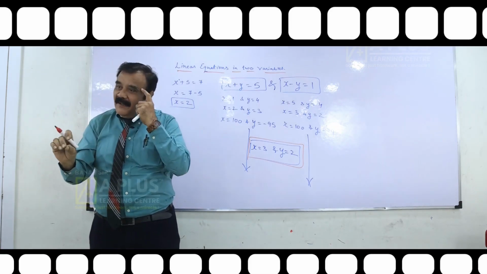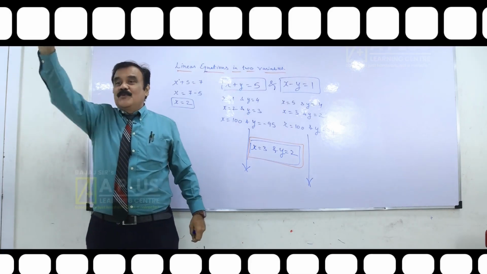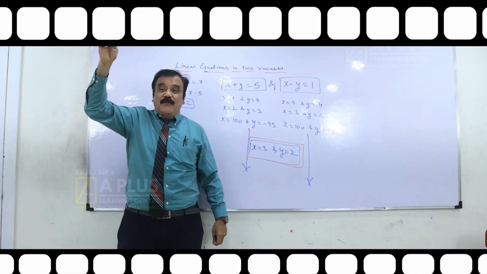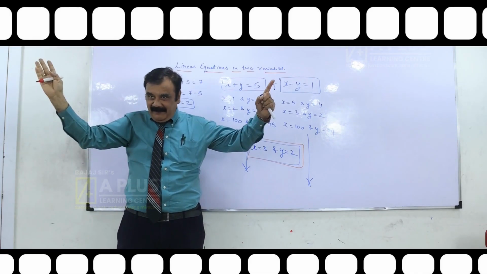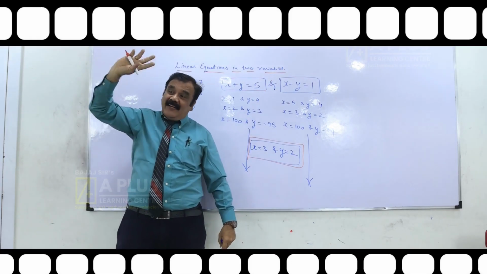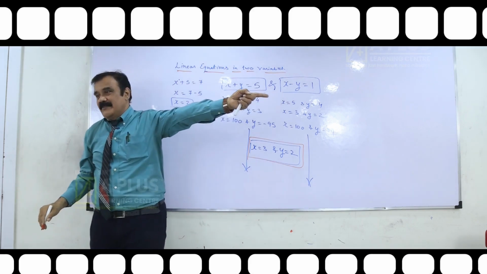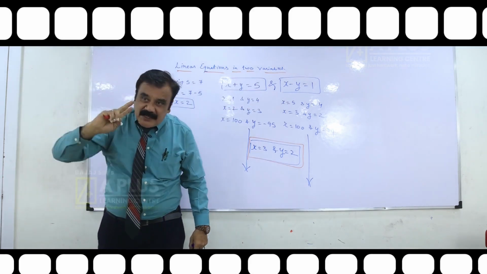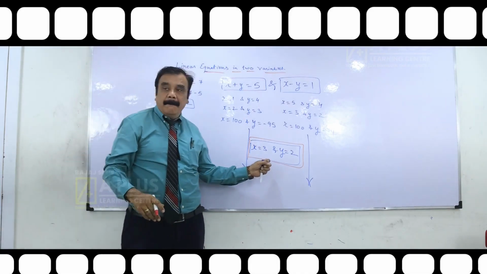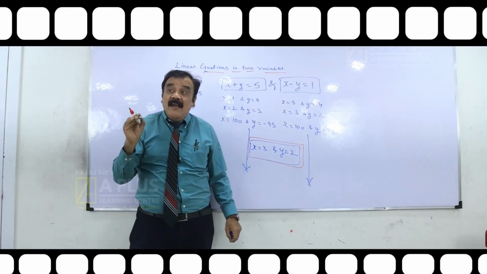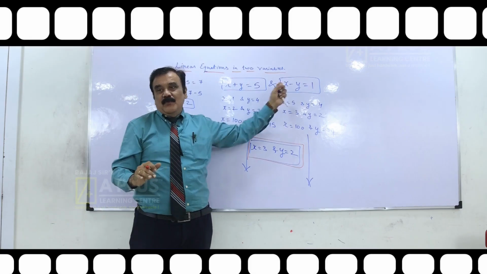Same here. You require how much? Linear equation, two variables, so I require two equations. Nowadays many people have one TV in the hall and another small TV in the bedroom. So you can see two different channels on two different TVs. This is what a linear equation is. So if I have linear equations in two variables, I require two equations. But these two equations will give only one unique answer which will satisfy these two equations.